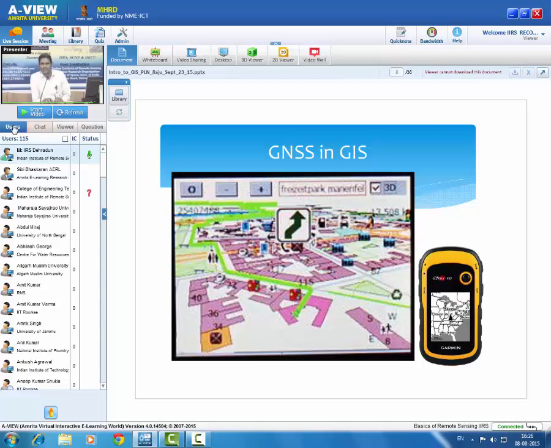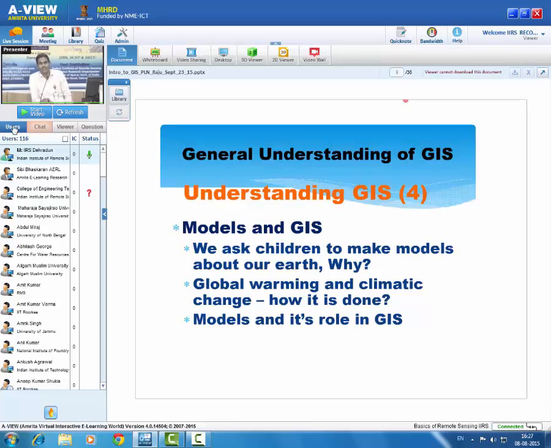Now you see here you have an eTrex, the Garmin. We say GPS, but it is an instrument nowadays. We need not say GPS. It is a GNSS, which means it can also support GPS. It can support GLONASS. It can also support Galileo. It can support IRNSS. Or there are many of these GNSS systems. Once the company adds those things, you'll have multiple channels which can help you to get the position. The more channels you get, the more your positional accuracy also improves. So using this, you can straight away collect the information from the ground directly. Then you see there is a map already displayed on this. If you add some more information, it will also be added to that. So the GNSS instrument also helps in creating a GIS database.